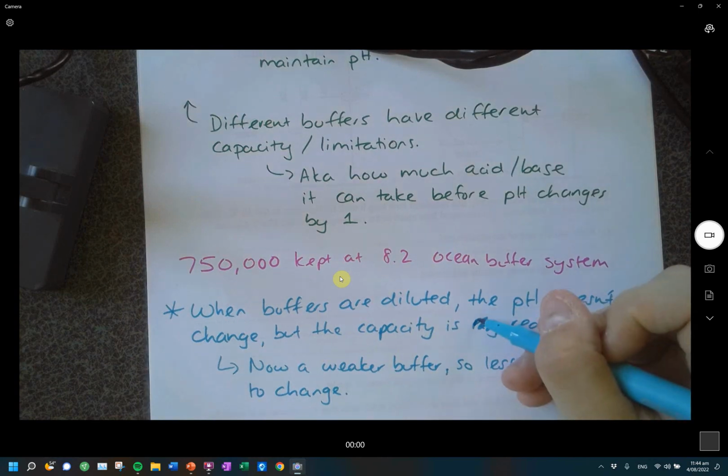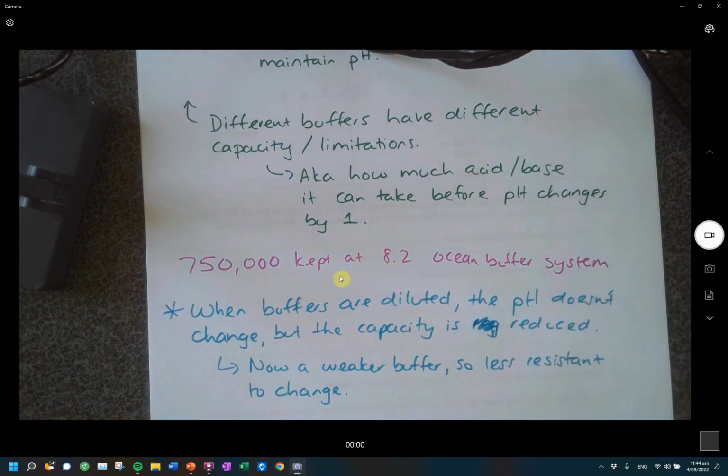What you then need to think about for this essay is, is our ocean buffer getting diluted? So think about climate change, think about the melting ice caps, and what those melting ice caps are doing to the concentration and salinity of the water, and how that is going to affect our buffer system. So there are multiple layers to this essay. One of the layers you're going to be talking about is the buffer, and one of the components of that is the dilution of the oceans and how that's bad. It's not good.